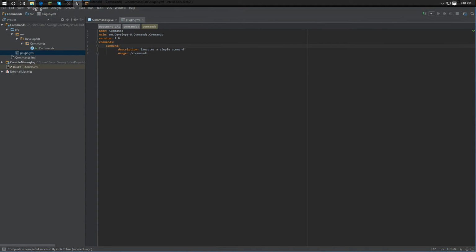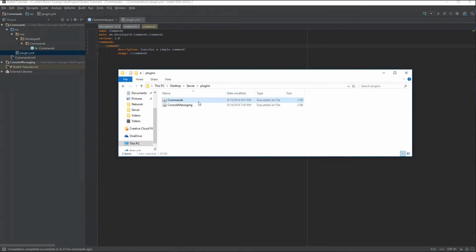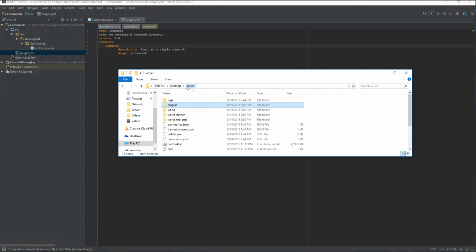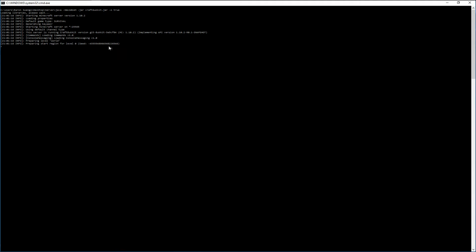And let's go ahead and start the server up. So just go in here, make sure it landed in there correctly. There it is. And go into start. And if we don't have any errors, this should work. We're also going to open Minecraft for this. So we're going to check the console first.